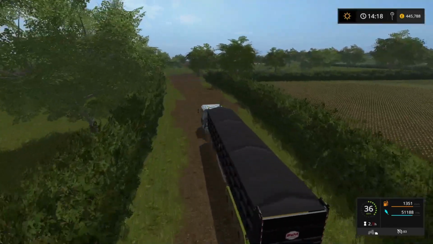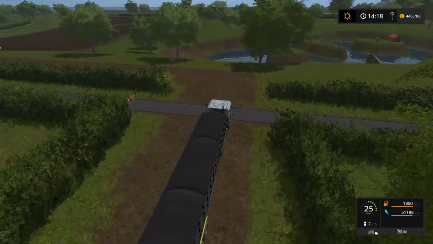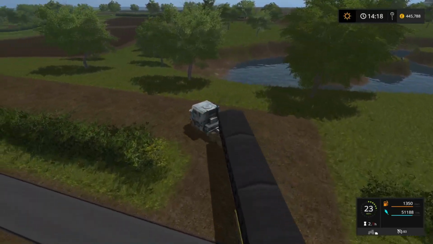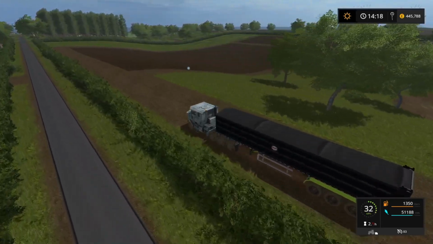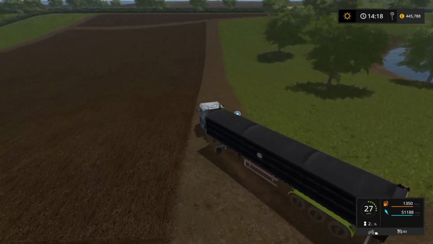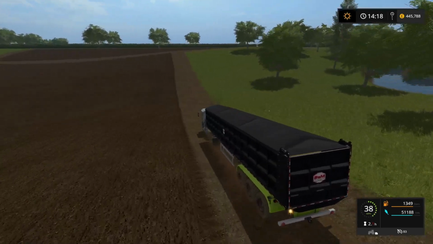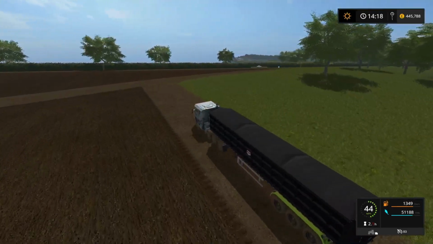I'll get this down to the, where am I going? I should go this way, couldn't I? Down to the marina, to imports and exports, and we'll sell it there, ready to be shipped, and we'll end the episode seeing where I stand financially.